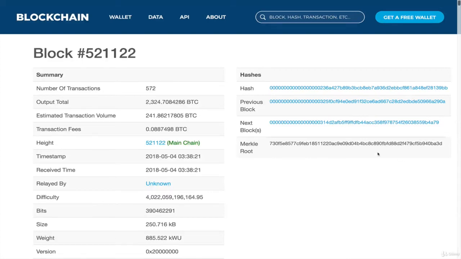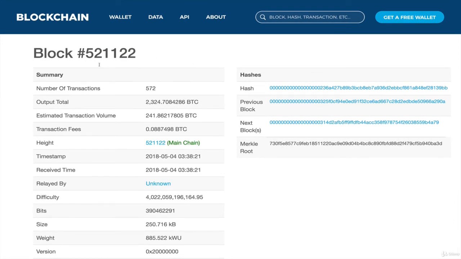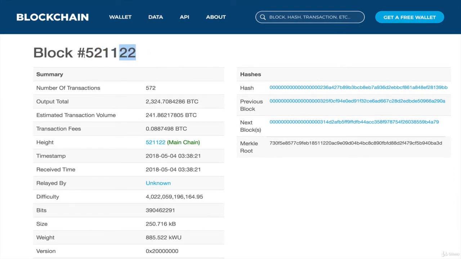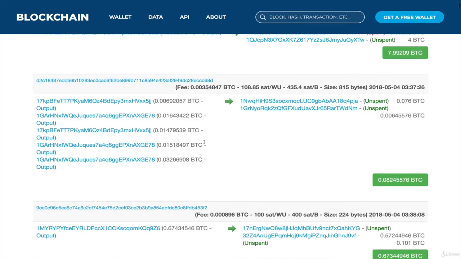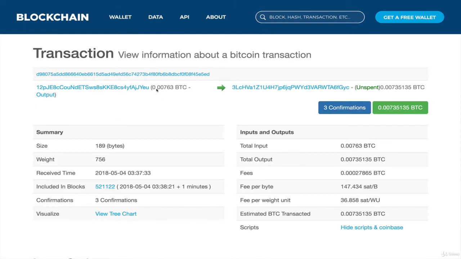So just to illustrate what we're talking about, if we take a look back on the Blockchain Explorer, or one of the various apps to look at the blockchain, we're looking at some block number, bunch of transactions. If we look at each individual transaction, we can see the addresses, but above it, you can actually see this hash of the transaction. And that's just a unique identifier of the transaction.